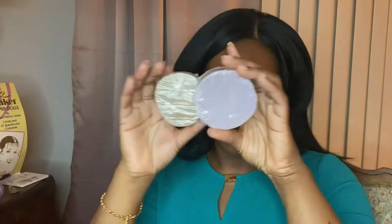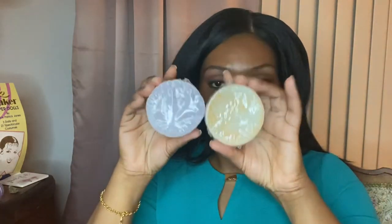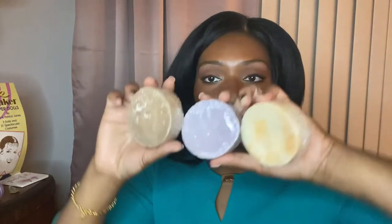These smaller bars were three for $10 when I got them. The ingredients in each of these bars include oils such as coconut oil, shea butter, olive, as well as the essential oil used to fragrance it, kaolin clay — which is a type of clay that's really good for cleansing and drawing out impurities, and is a very common ingredient in skin masks — distilled water, and body-safe colorant, just something to give it a little bit of color so that you can tell them apart when you're not looking at the label.